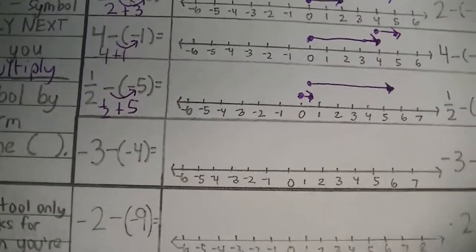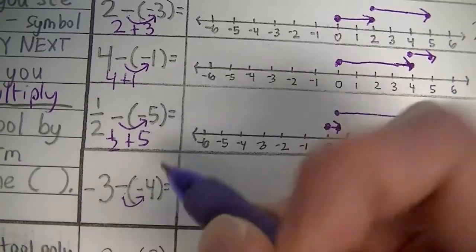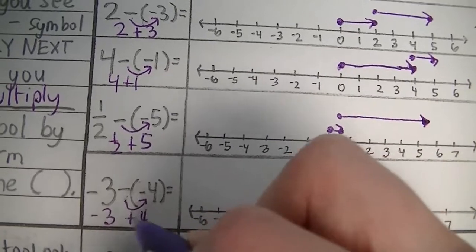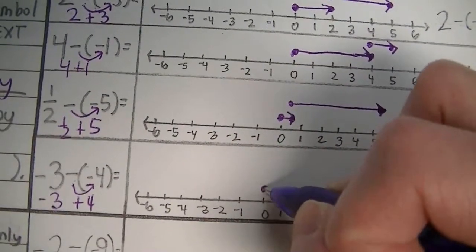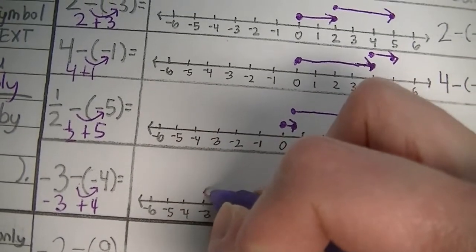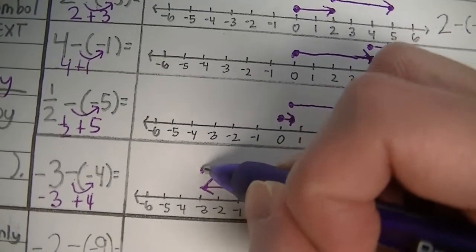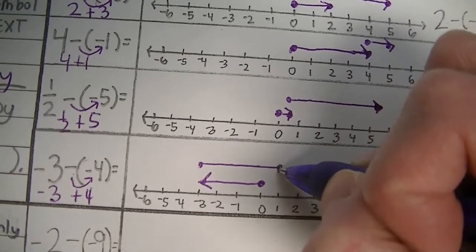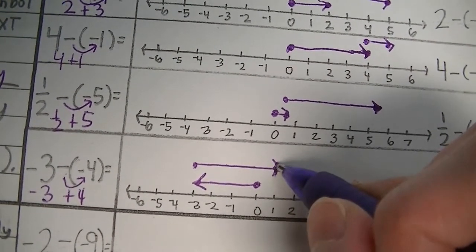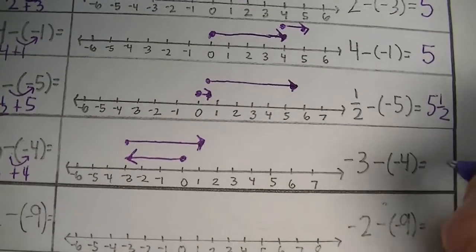Okay, right here. Look, I see parentheses with a symbol directly outside of it. A negative times a negative is a positive, so a negative times a negative 4 is a positive 4. So rewrite this: negative 3 plus 4. Start at 0, and instead of going to the right, we've got to go to the left because it's 3 units to the left. It shows me my direction. Now I've got to go to the right 4 units. So from there, 1, 2, 3, 4. That places me at 1. Sorry, the arrow went a little bit crazy past it. I didn't mean that. So negative 3 minus a negative 4 is 1.